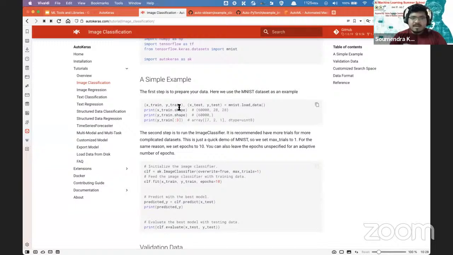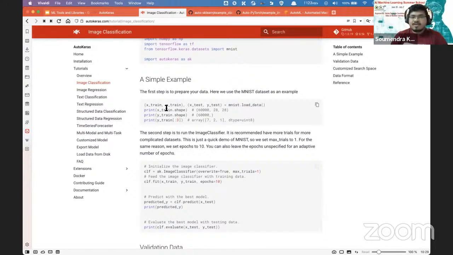Here you see train and test. So mnist.load_data uses what is called tuple unpacking in Python. If you have two variables on the left-hand side and the function is returning two values, both are tuples, so they get stored here.